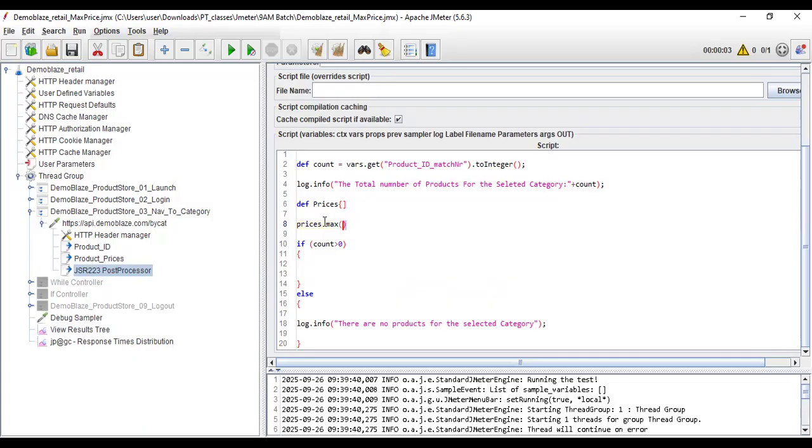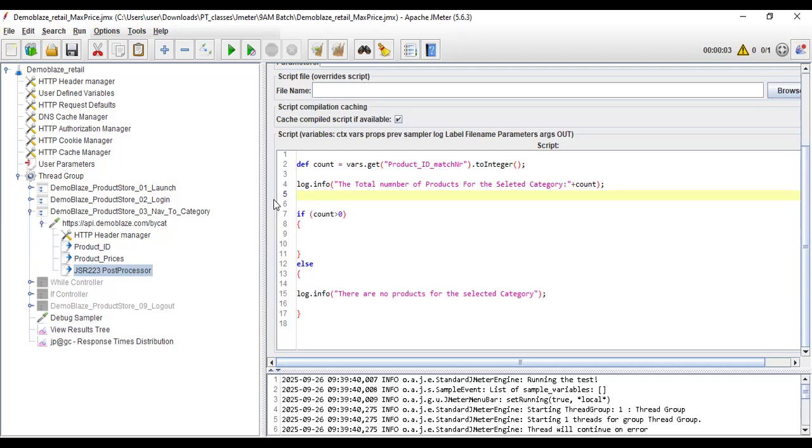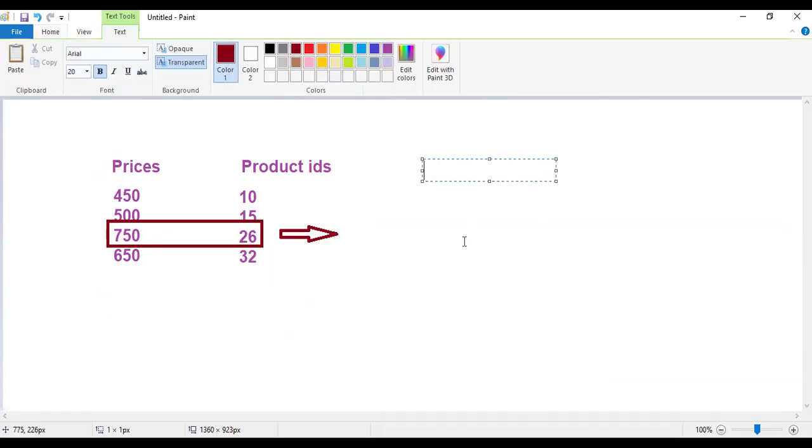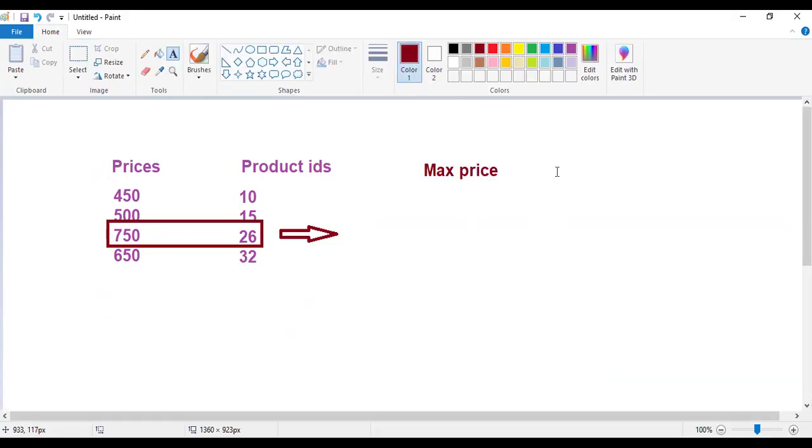But the problem is not that. We are not passing the price. We need to capture only the product ID that has the maximum price. So here we'll implement the logic. We are capturing all the prices and all the product IDs, right? Then I'll declare a few variables, like max price and product price.